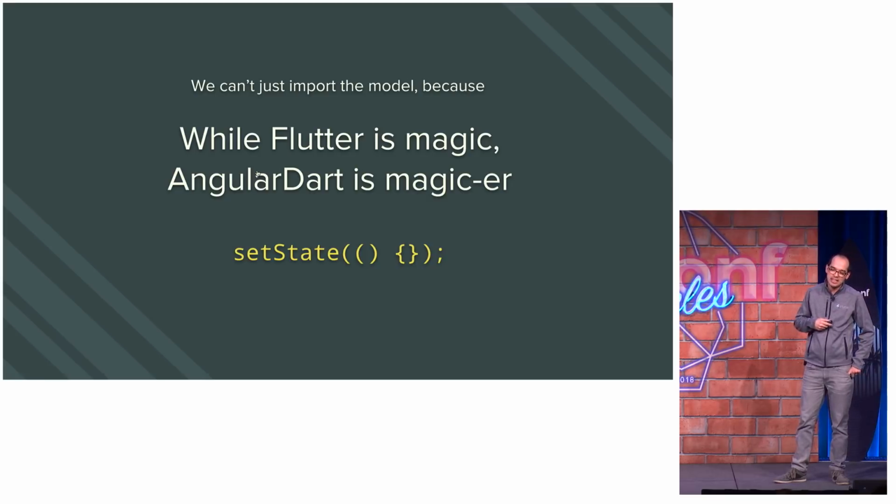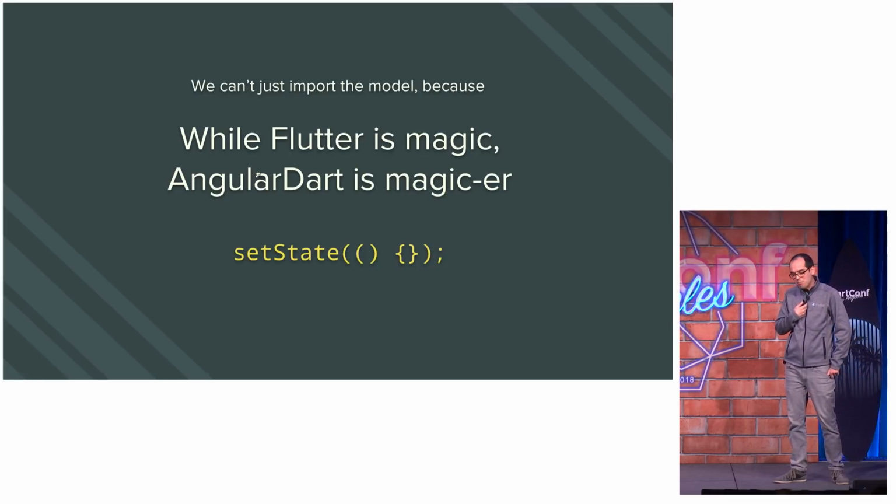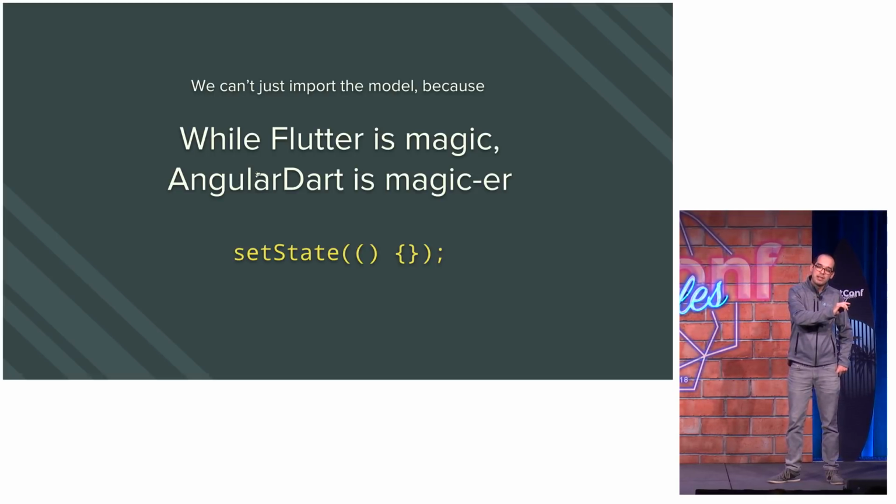We need to be efficient, and if you want to be efficient, you need to call setState, basically, right? And again, the model was implemented for an AngularDart app, and that means that whatever interface it has is not optimized for this use case. So now I have to write adapters to wrap the Angular model, and I'm going to have this bloated Flutter app, and I'm going to hate myself again. And this time it's going to be my fault, so no.